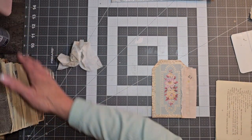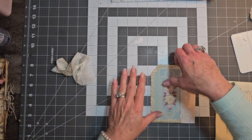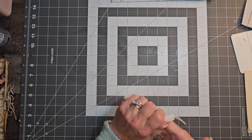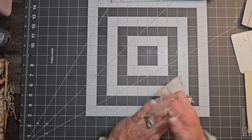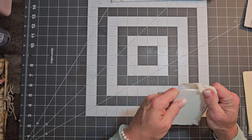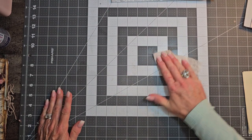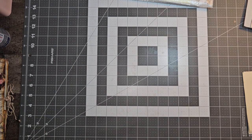All right, guys. I think that is it. Let's get some of this stuff out of our way so that we can see what we've gotten done here. Glue all over my hands. And distress ink. So let's try to get some of that off. Okay. Yeah, this bad boy hadn't been washed in a while. Okay.